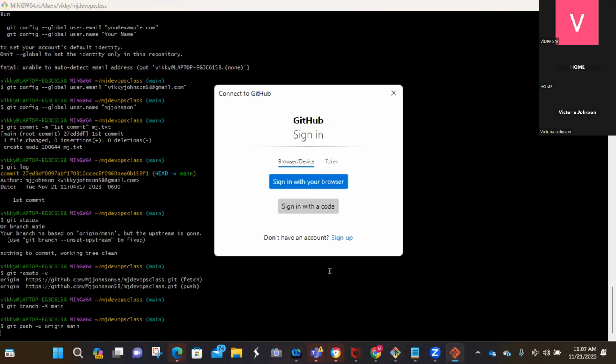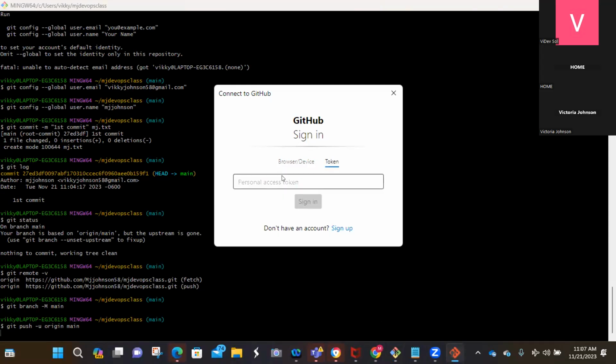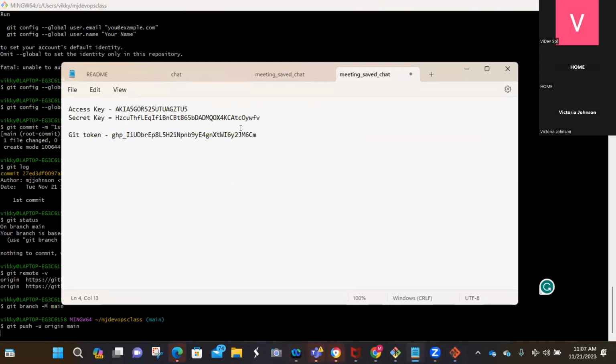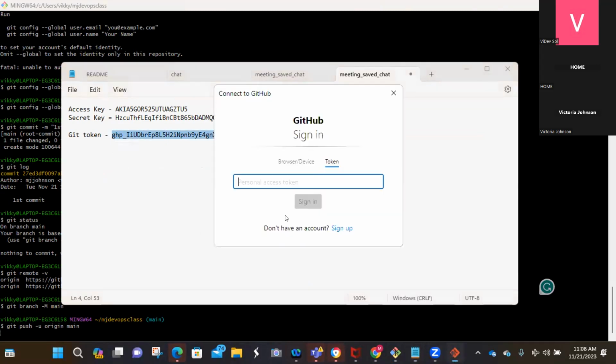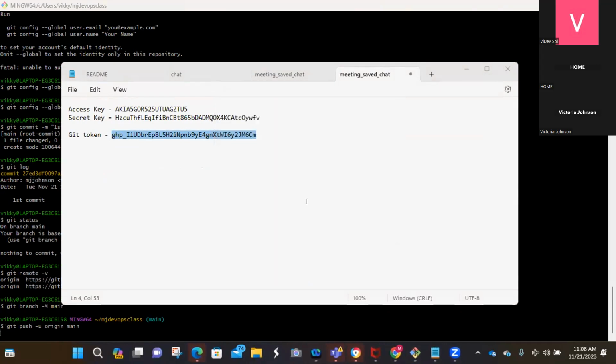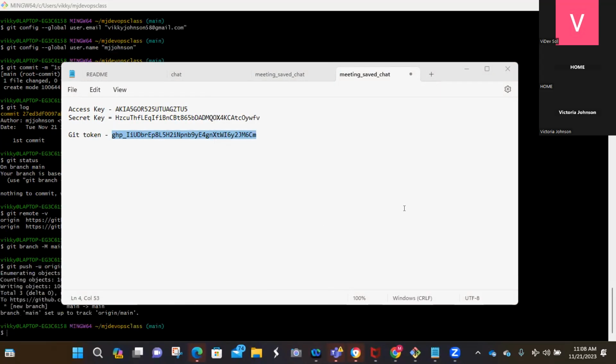There is an option, token. So you already copied your token, right? Paste your token. Copy, paste it here. Sign in. This is the authentication for the GitHub account.